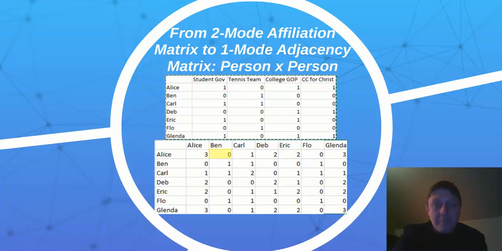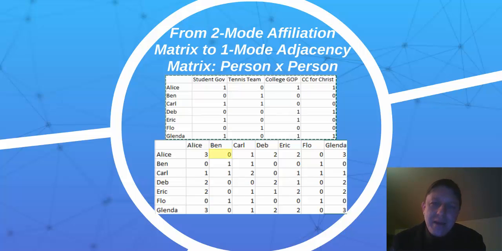And in the bottom matrix, right? Alice and Ben share no groups. If you don't share any town or any group membership or any university student membership with someone, how likely are you to get to know that person? To bump into them? You're not going to bump into them because people meet each other in groups. This is Ron Breiger's point in that 1974 article, The Duality of Persons and Groups.